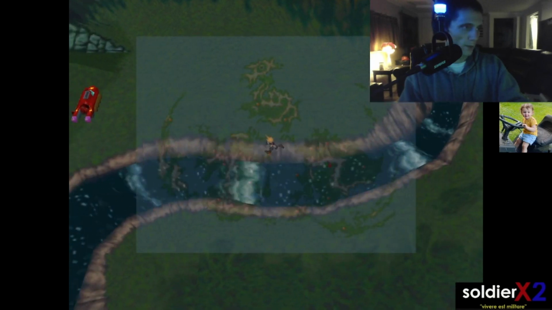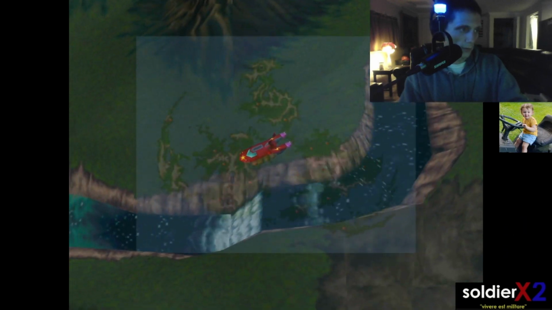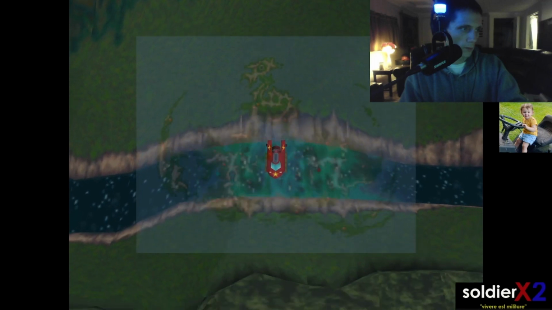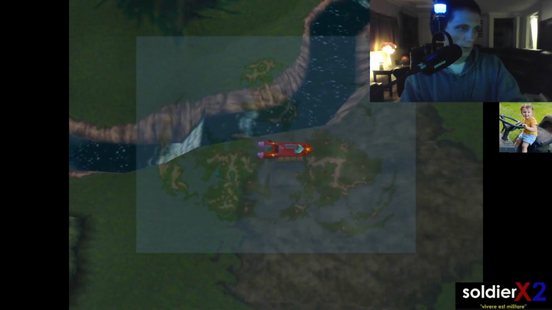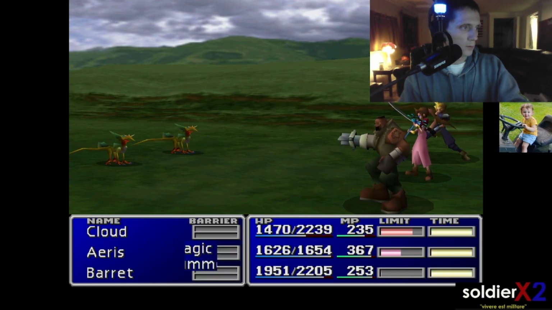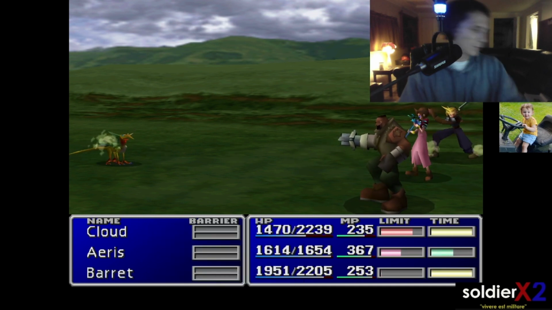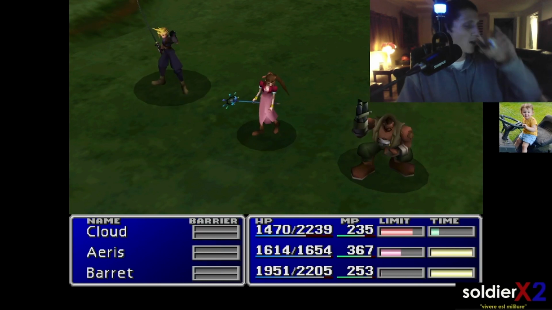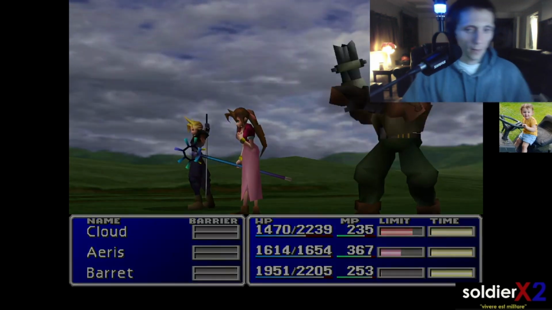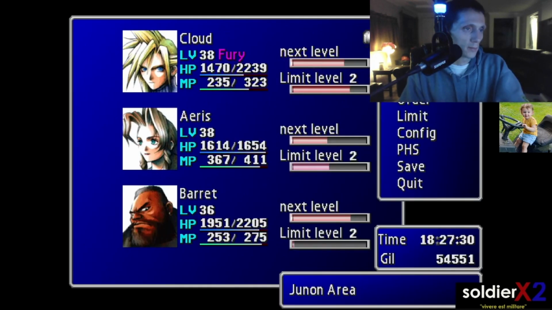Send it. Actually, you know what? We'll get our next bearing. Give me this. Four condors over here. Oh wait, no. Okay, hold on. Dang, they're weak. Weak. Yeah. Ooh. Planet protector. Good timing.